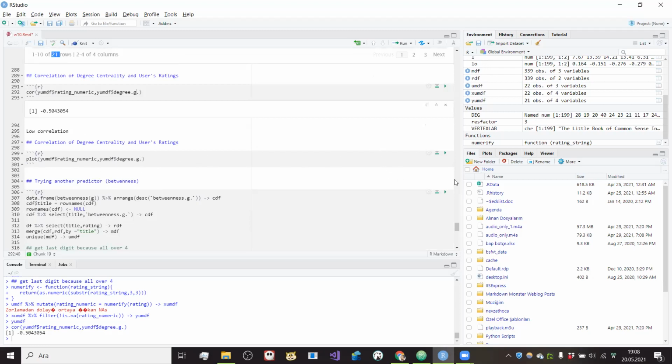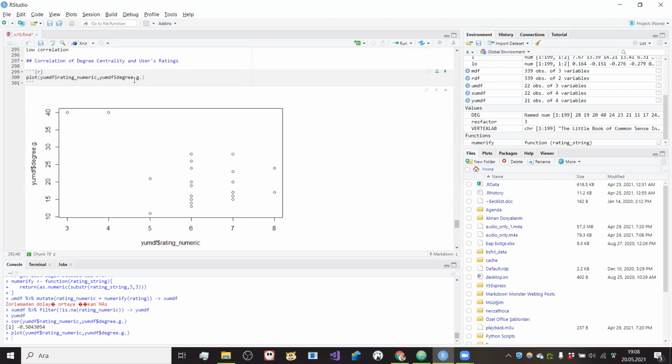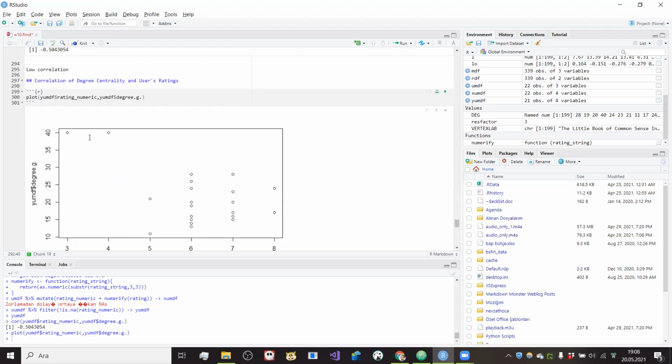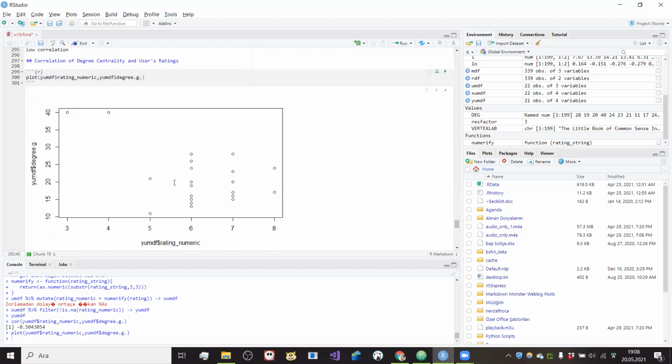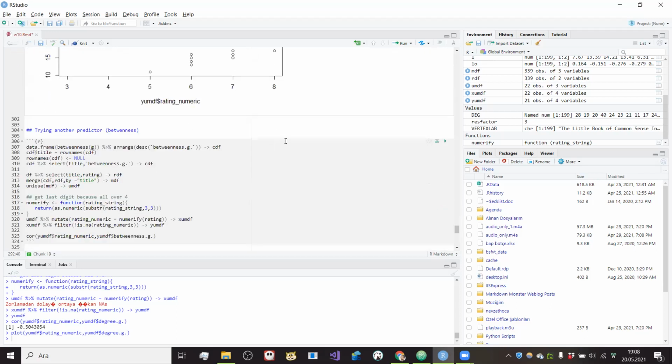So, the same thing, we can visualize, and as you see, some books are clustered at different degree centralities, but there is no clustering around any line. That's why we can easily say there's no relation for this example, or it's quite unlikely.